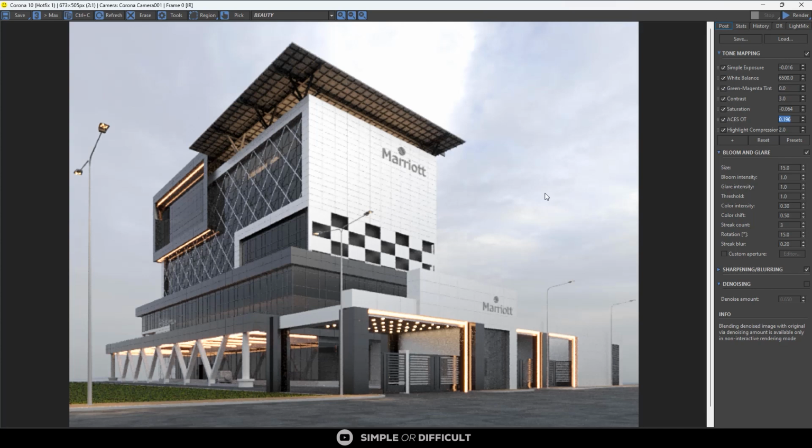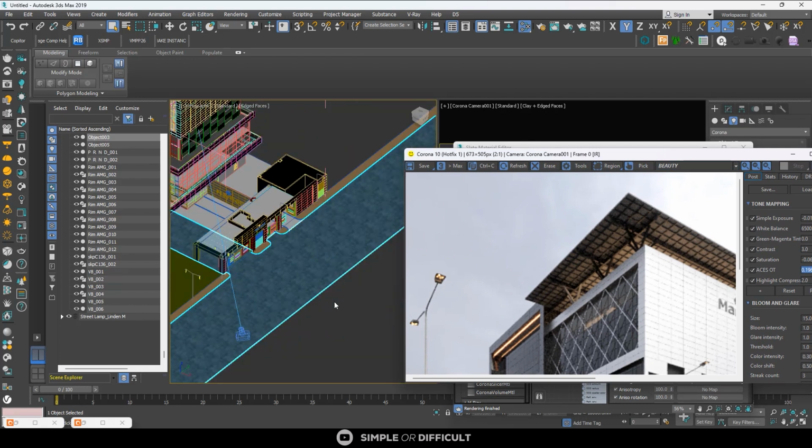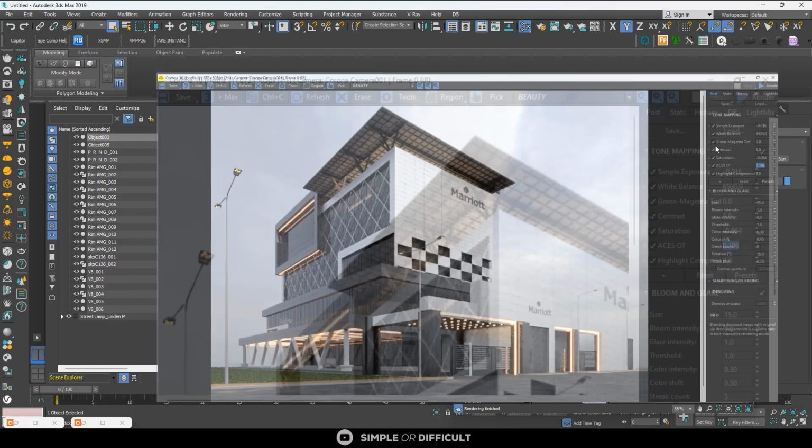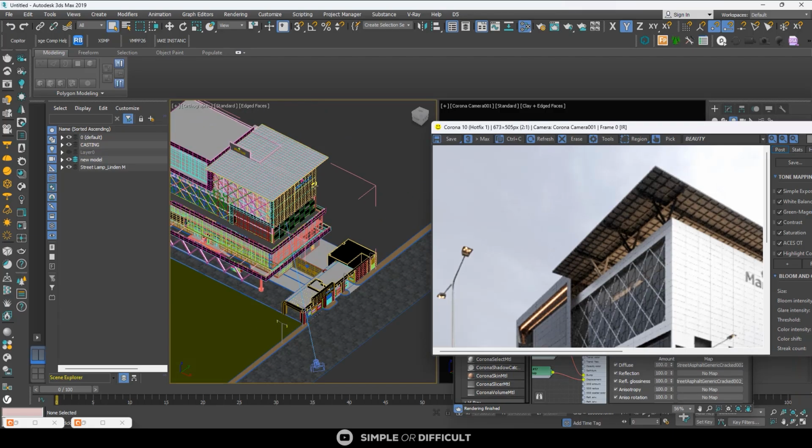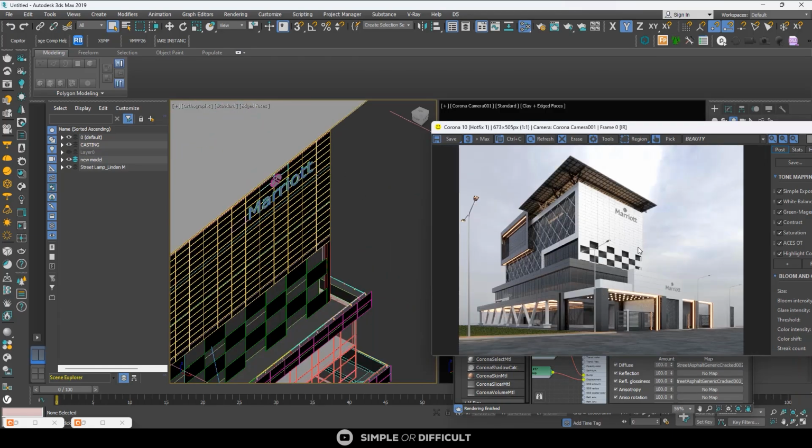So the next thing I want to do is bring in every other thing to populate this scene. But before we do that, let's go ahead and create material for this Marriott signage.